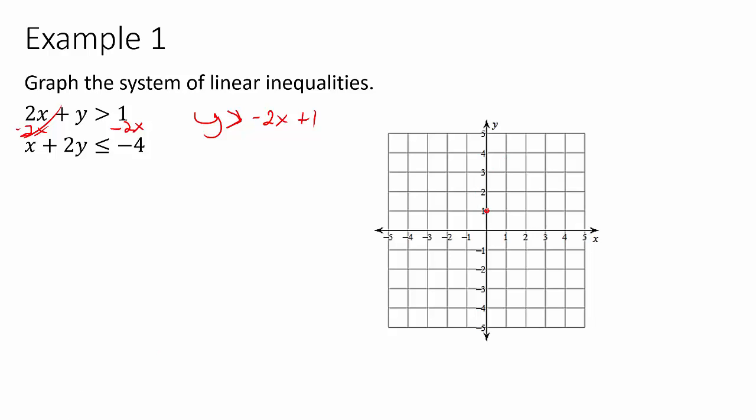So I'm going to go ahead and graph that. This is a dashed line because there is not an equal to as a part of our inequality. Now, as we're doing this, it does not really matter if they intersect. They probably will intersect. As long as they're not parallel, at least they will. And it does matter that if they're not parallel, that we can see the point of intersection because otherwise we won't be able to shade correctly. But it doesn't actually matter where it's happening. Greater than for this line, one way to tell is if you put your pen on the line, whichever side I drew that arrow on, that is the side I want. So for greater than, we draw our arrow up. For less than, we draw our arrow down. Whichever side it's on, that is the side that we will shade. So this is my shading for my first line. Do it lightly or with a particular color that you'll change to a different one for the next line.